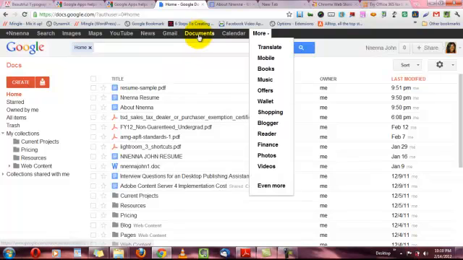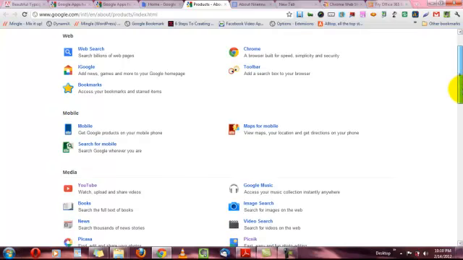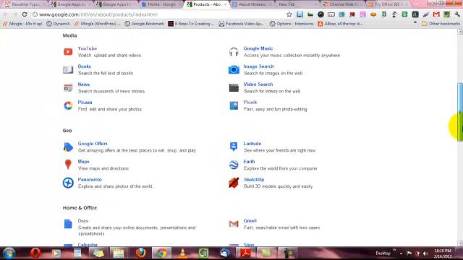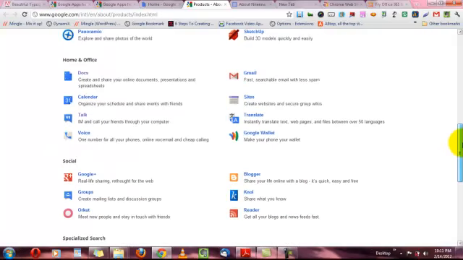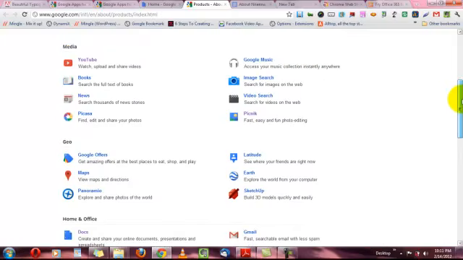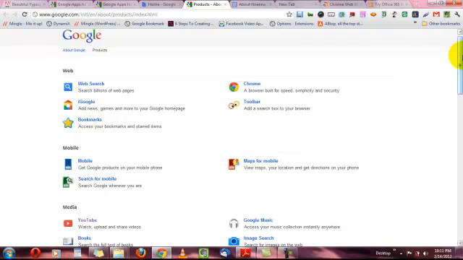Okay, so this is Documents, Calendar. If I click, it's going to take me away from the screen, which I really don't want to go away for now. We're going to talk about how to incorporate all of this: mobile, books, wallet, shopping, reader, and it actually has even more. If you click the even more, you're going to see all that Google has to offer. By the time we're done with this topic, we're going to take each and every one of these subjects, and you can learn how this can somehow help you.